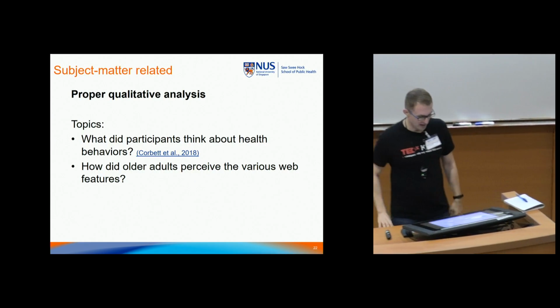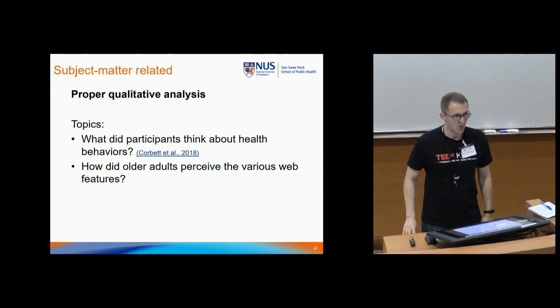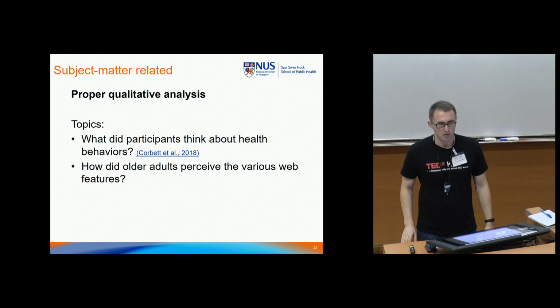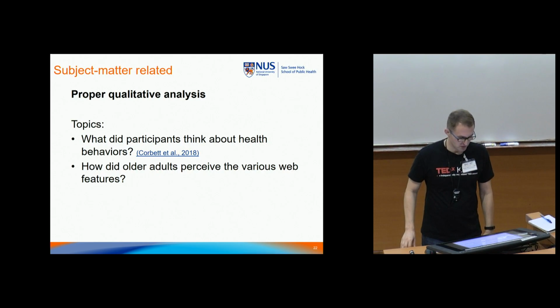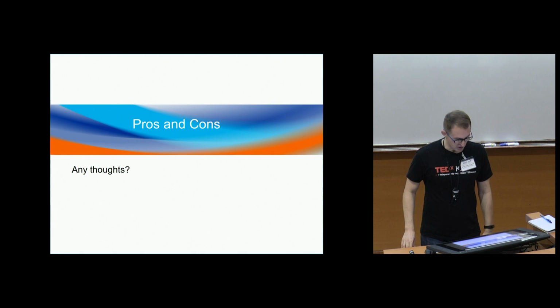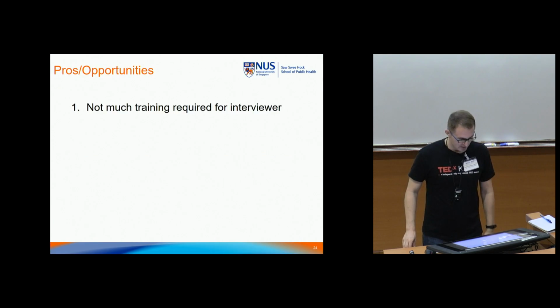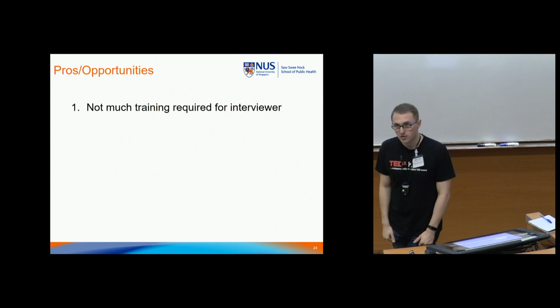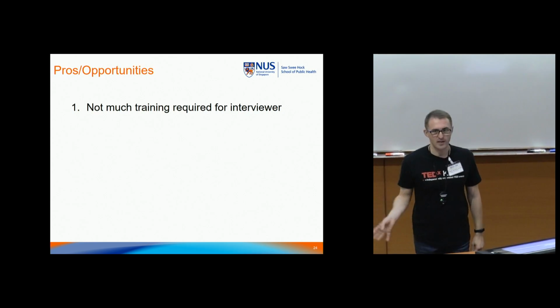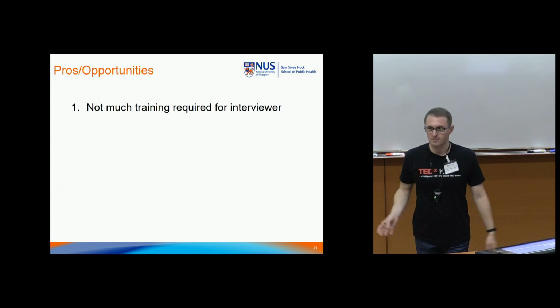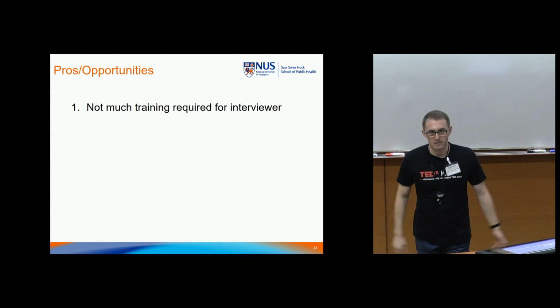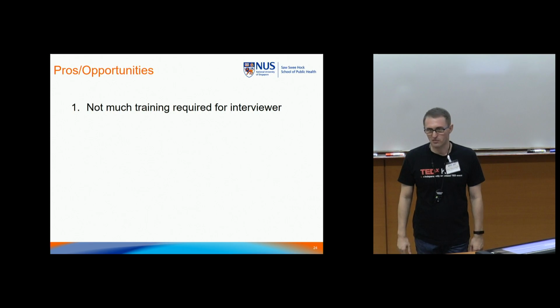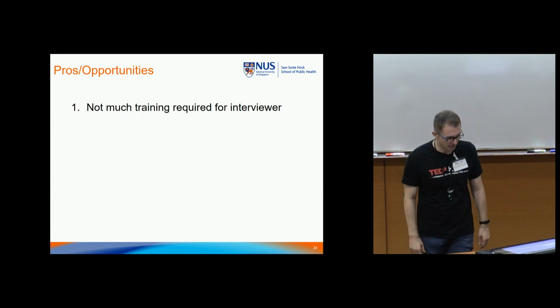You would probably need somebody who is a bit experienced in qualitative analysis, or you can figure it out yourself if you want to. So pros and cons, I think I would just go through it. First, you don't need to do much training for the interviewer. You have done it all once. I think if you do it a couple of times, after 5 to 10, maybe 15 times, you kind of know what to look out for. You're pretty safe in just doing it.